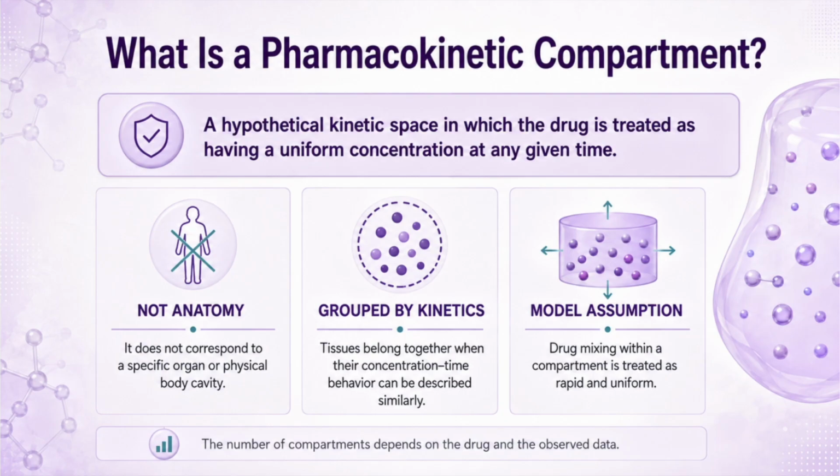The number of compartments also depends on the particular drug and the quality of the observed data. The same body may be adequately represented by one compartment for one drug and require 2 or 3 compartments for another. Therefore, compartment number describes the kinetic behavior of the drug, not the anatomical complexity of the body.